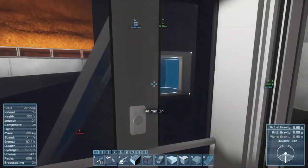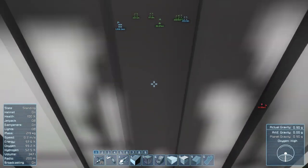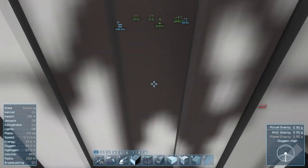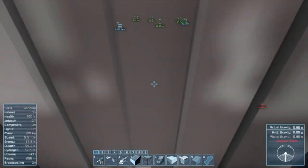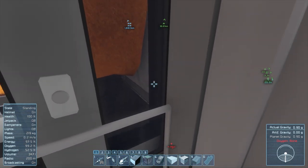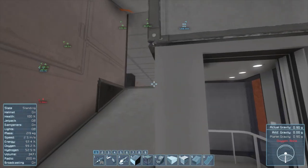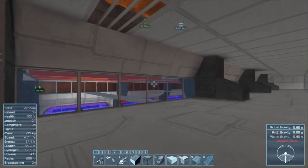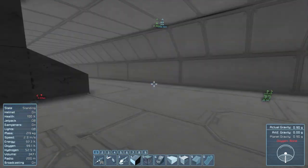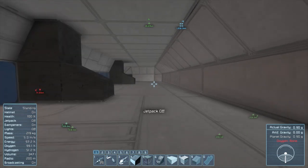I like the elevator — it's really cool, though a little jittery. It is a fully functioning elevator. It works better if you turn your jetpack off and turn off the dampers. This leads us to the upper area. Right now we've got this sort of room up here — we could always expand or add more rooms off of it, but there's nothing at the back yet.